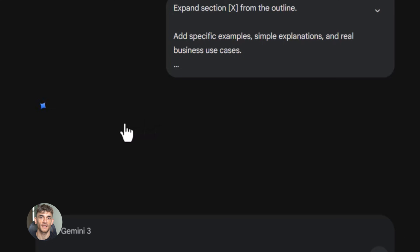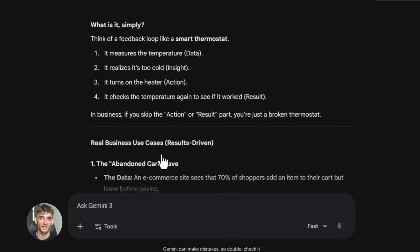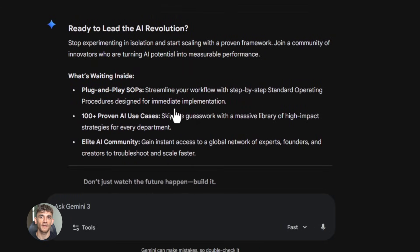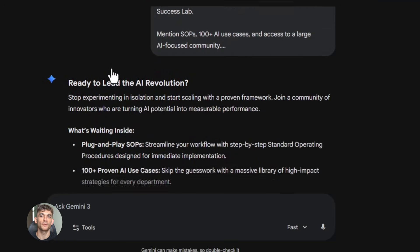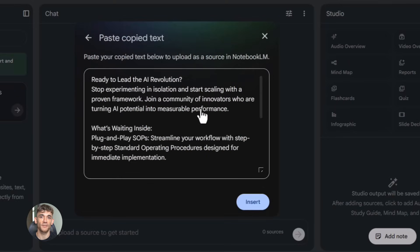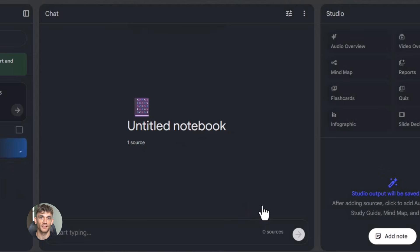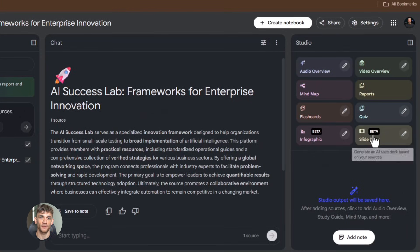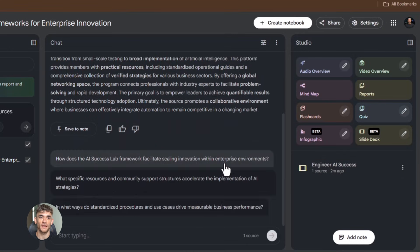I take that structure back to Gemini and ask it to write the actual content — conversational tone, simple language, specific examples relevant to businesses trying to grow. Gemini writes everything out. Around slide 10, I include a slide about how businesses can learn more about AI automation. I don't just drop a link — I make it valuable. I say something like: if you want to save time and automate your business with AI tools like Google Gemini and Notebook LM, the AI Profit Boardroom is the best place to scale your business, get more customers, and save hundreds of hours with AI automation. We show you exactly how to set up these systems step by step. It's not pushy, it's not salesy — it's just a natural next step.